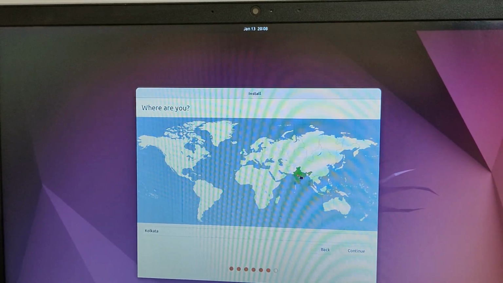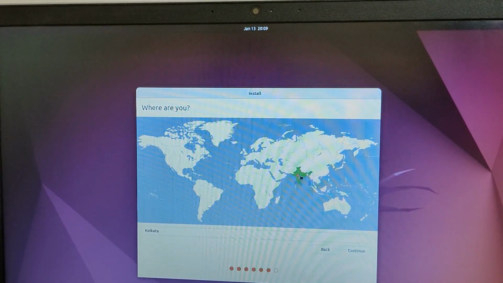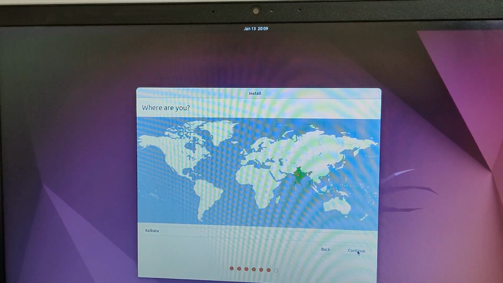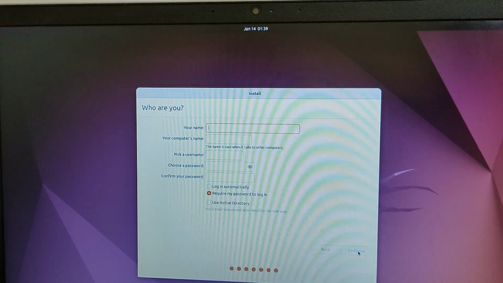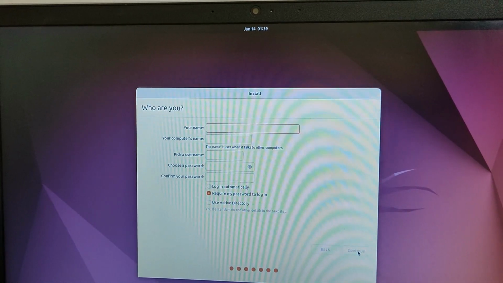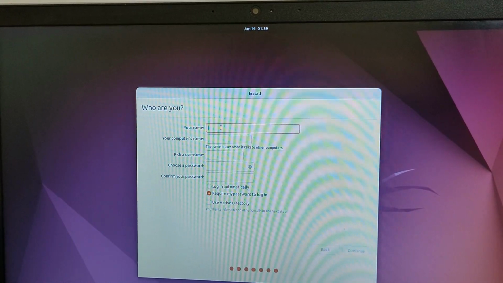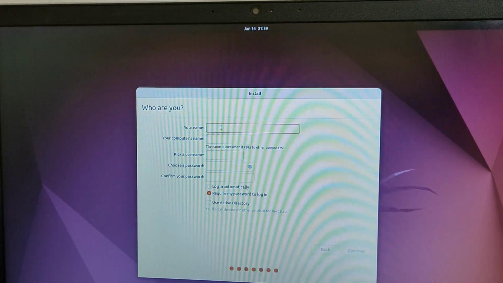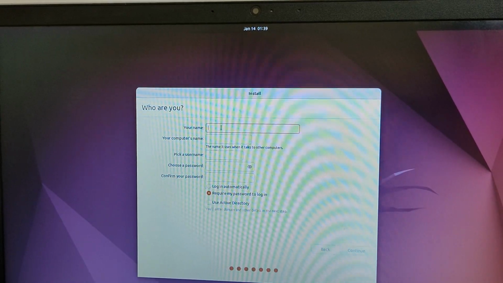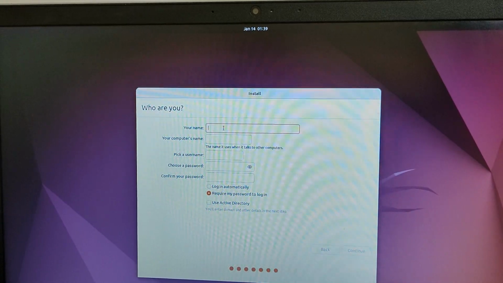Select your location or origin and click on continue. Here you need to provide basic information about yourself: your name, the name of your computer or the organization, your username and the password.